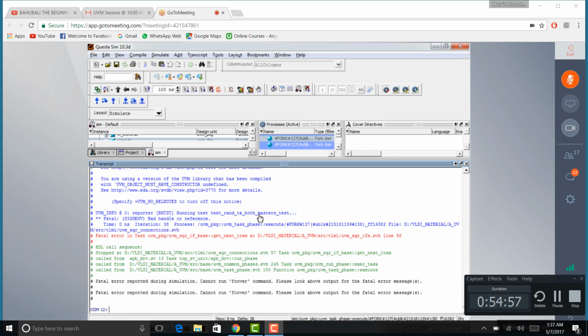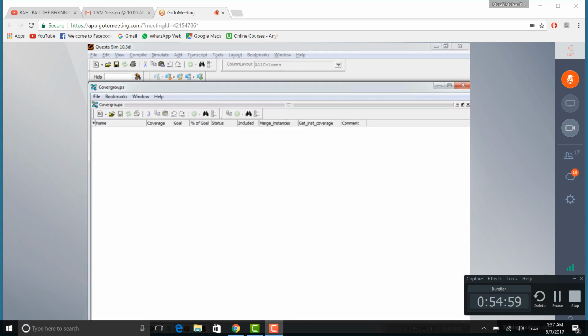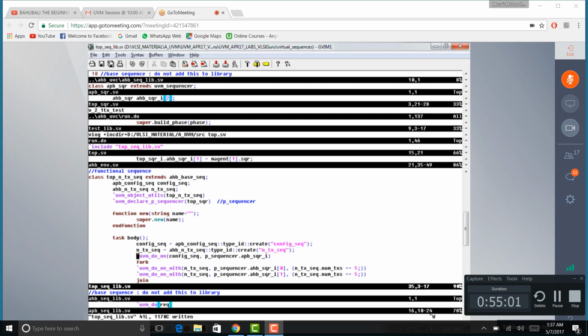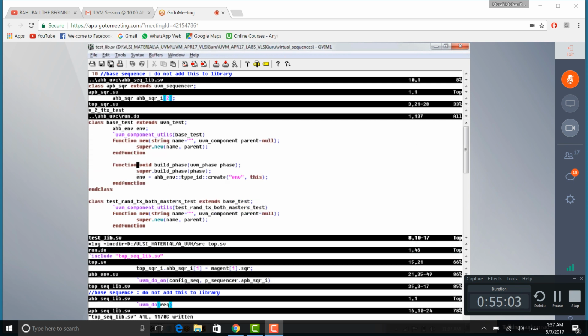Running the test random transaction both masters test, which is the test that is being run. Go to test library. We are running this test.